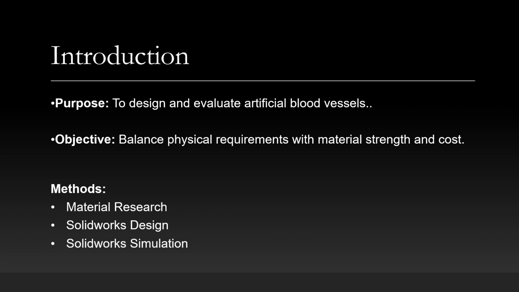Now, the artery or the blood vessel that I chose is the aorta that comes off of the heart. So all of my tests will include the 3 different lengths with the 3 different materials, and they all have the same diameter of 25 millimeters, and they are all 3 millimeters thick on the walls of the blood vessel. The methods that I used are material research, SolidWorks design, and SolidWorks simulations to determine the outcomes and pick a material in the end.